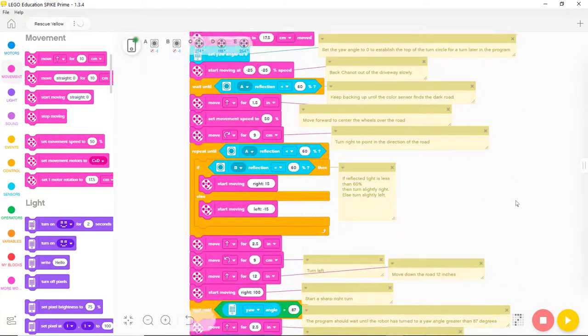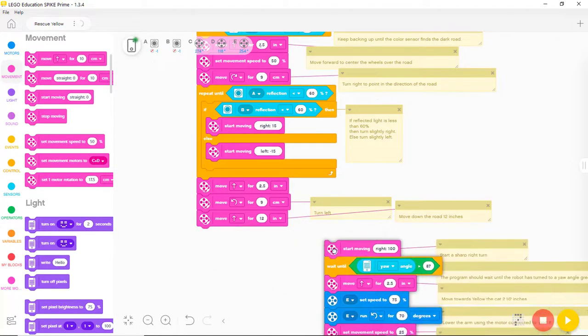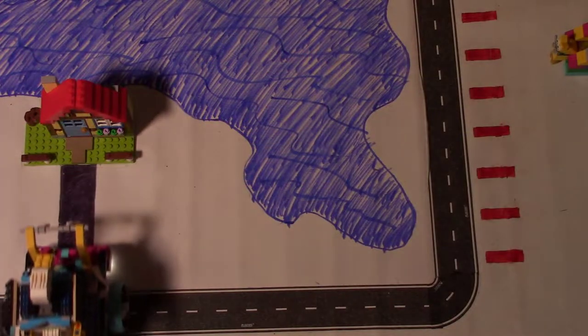Before we save the program, let's disconnect the blocks that turn Chariot towards yellow and the blocks that follow it. That way we can take a close look at where Chariot ends up before the right turn. Now let's save the program. Let's see what happens.